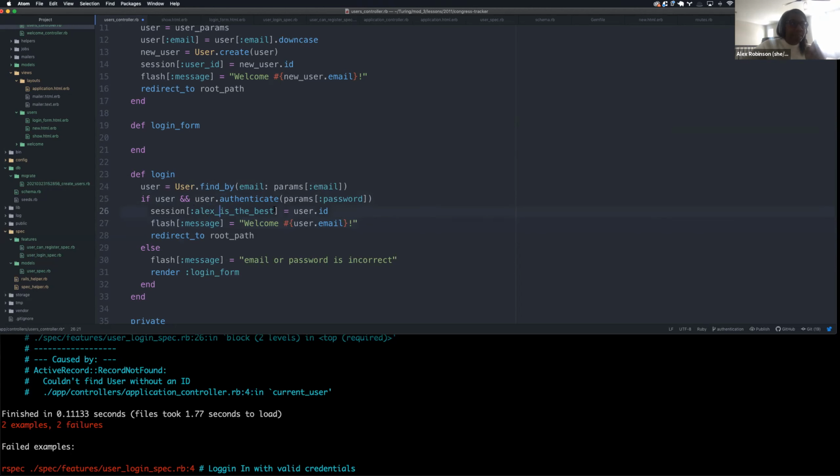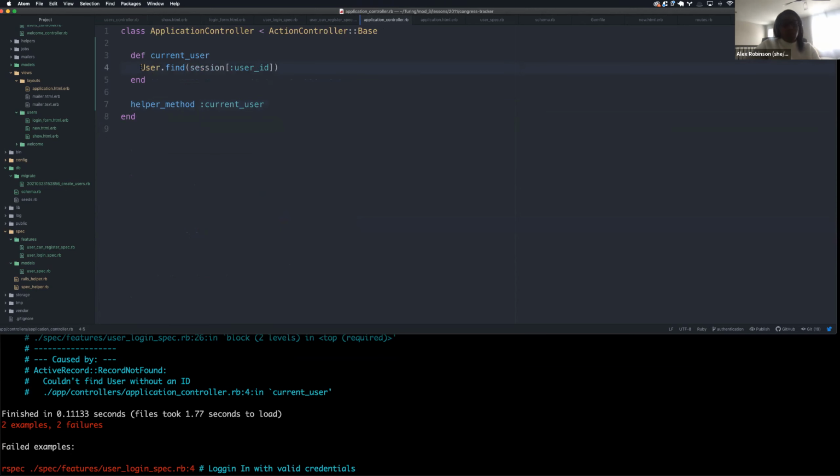Or, let me just change this back to user ID. We can do this in our application controller. Bam. Who remembers about memoization? Anyone?